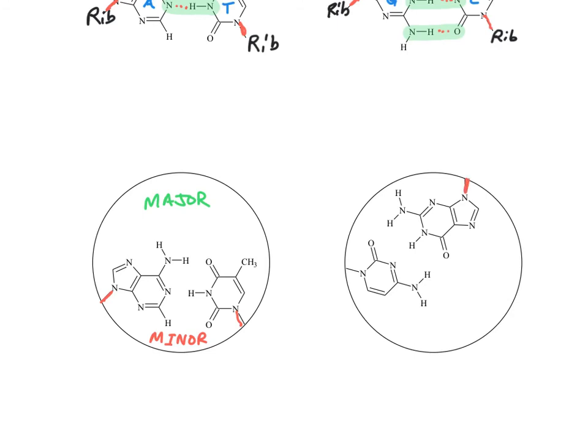Okay, I hope you were able to see that the ribose connectivity is key, and what that means is that the minor groove is always going to be found between the ribose connectivity that's small, and the major groove will always be found for the ribose connectivity that forms that large arc. Now, why is this important? It's important because DNA interacts with a lot of other molecules. In particular, it interacts with proteins.